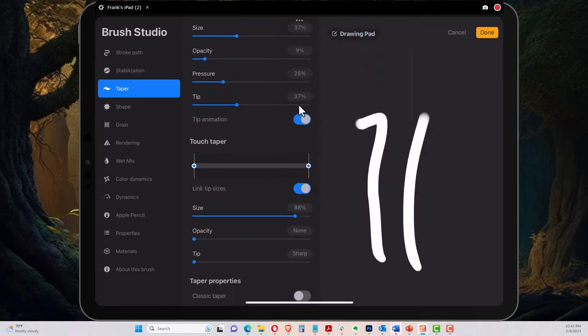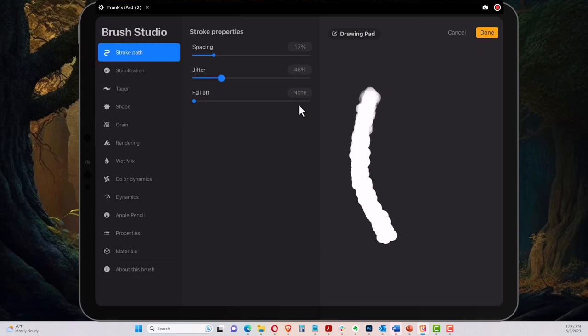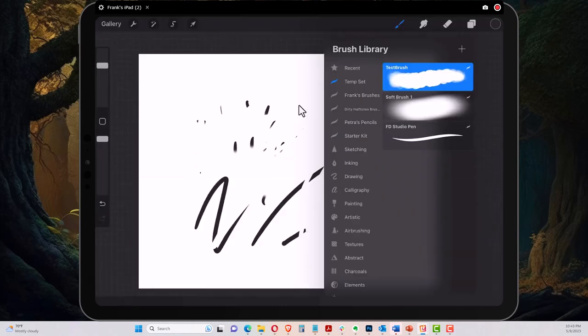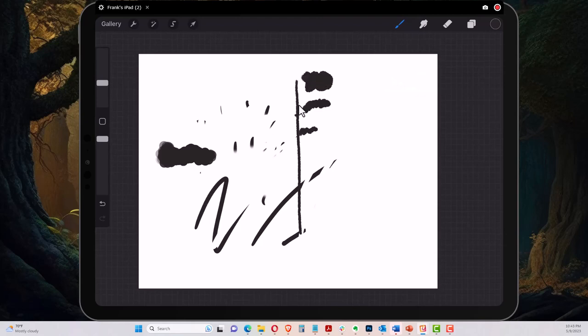Let me go ahead and clear brush sizes one more time. So you can just play around with that. Something like this I like to do for either a cloud or something I'm drawing with. So we have the test brush. If I come in here, I might want to do this real small. So if I'm doing like a tree and I'm doing branches, I might want something like that that's a little bit fluffier on our branches, just so that we can create something that's not as solid and rigid.